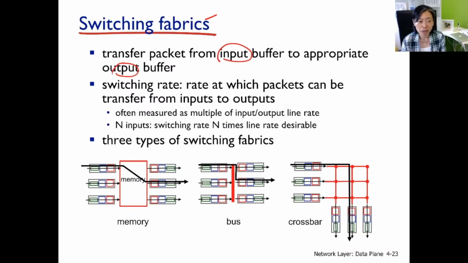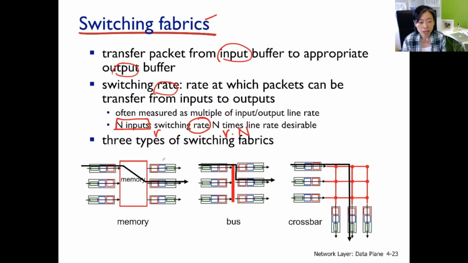The key design metric is the switching rate. One thing one needs to be very careful about when designing a router is this: if we design such that there are N possible input ports, and the line speed of each input port is R, then you want to make sure that the switching fabric can switch at this rate, R multiplied by N.